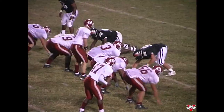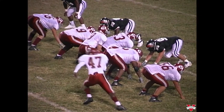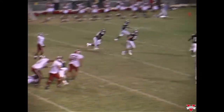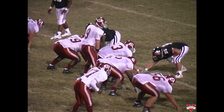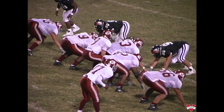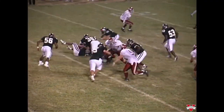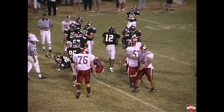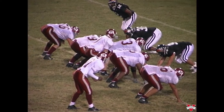And so, I know he's got to be pleased. Well, that's Rowan. Downfield, got a man wide open. Here's the second down play. Option coming this way. We miss him now. We've got a bunch of Blazers in on the tackle. He is in control, just trying to run the clock out here.